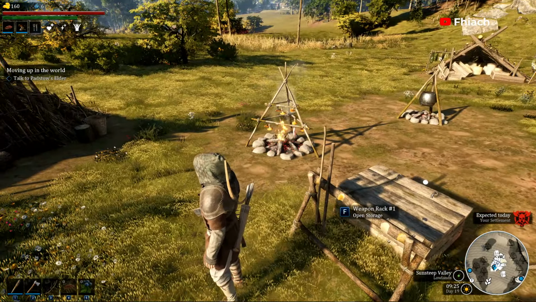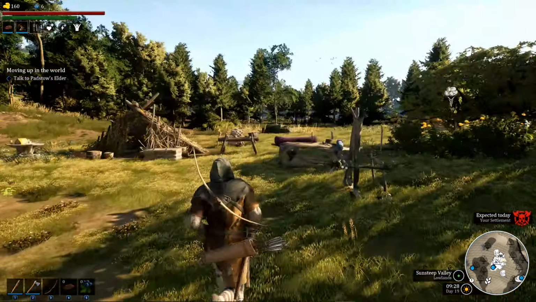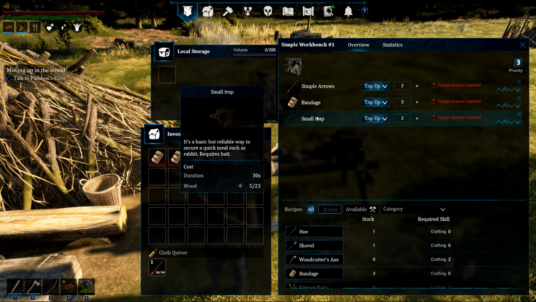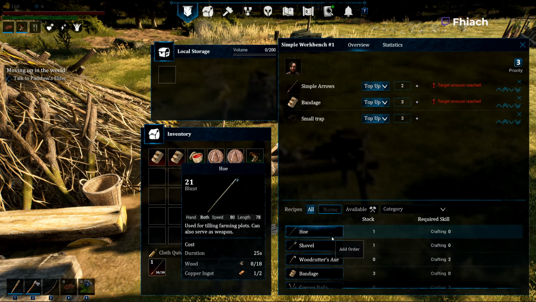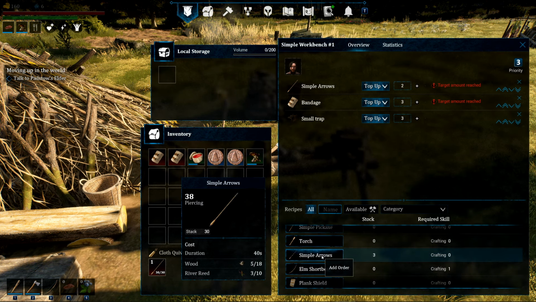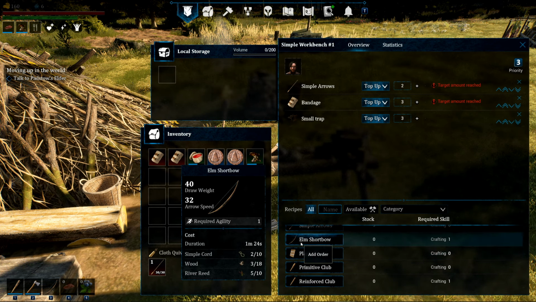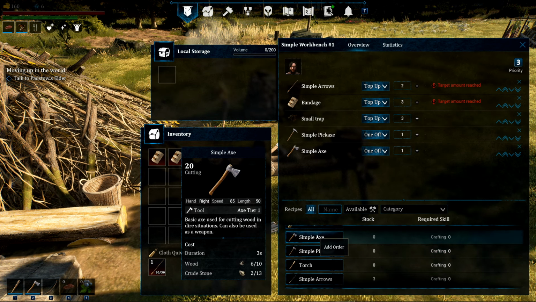Okay, so we have the woodsman axe and the hoe. What have we got left to build here? The top up of our arrows, which we have. And we have a top up of our traps, which we just about have. Someone's going to build more now. Do I want another bow right now? I don't think so. I'll get another pickaxe. Another axe.